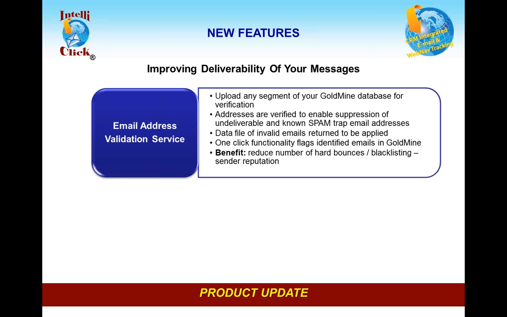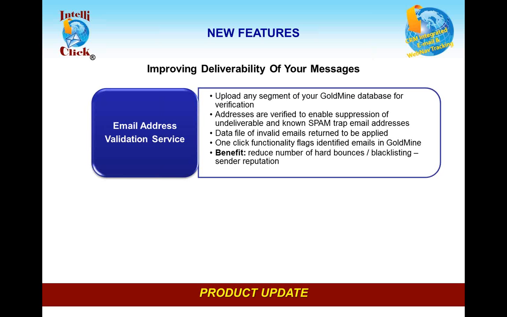When this verification is done for you, we're basically going to enable you to suppress anything that's an undeliverable, a hard bounce, non-existent email. Plus, it will also help you address, and this is very important, known spam trap email addresses. Sometimes these are called honeypots. There are different terms for them. But the key here is that these are valid emails that still can potentially cause you to be reported and ultimately flagged for blacklistings. So it's really important to make sure that if these two are being addressed up front, you're really reducing substantially the likelihood of you getting into any kind of problems, especially with blacklistings on your domain.